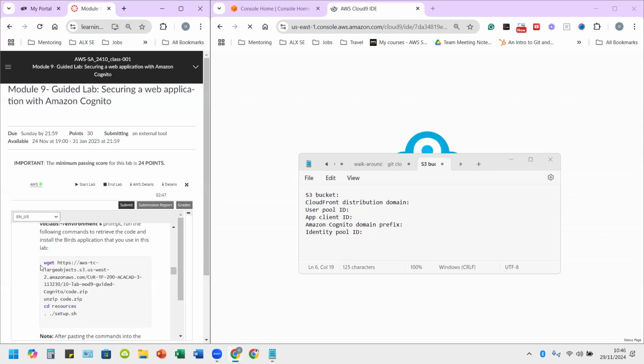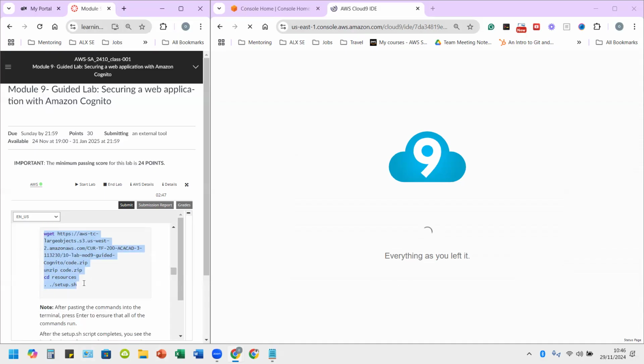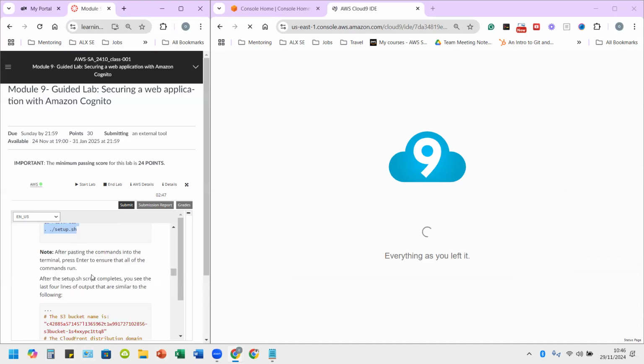I'm just going to copy this, waiting for the Cloud9 to load, minimize this. We'll paste it and press enter to ensure that all the commands run.